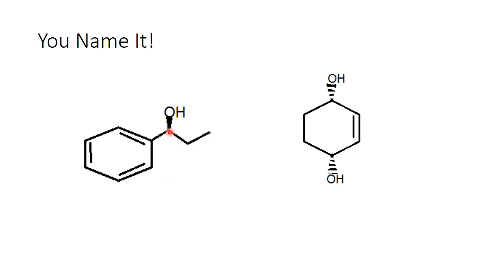Okay, if I look at this compound, I can see the longest chain has 3 carbons in it, the longest chain with the alcohol. So this is a propanol. Where's the ol group? On the number 1 carbon. So it's a 1-propanol. Then we look and see there's a substituent of a phenyl group on it. So this is 1-phenyl-1-propanol. Then I see that it's chiral. So I'm going to say 1, 2, 3 is the priorities. That's counterclockwise and the hydrogen is back, so it is S.